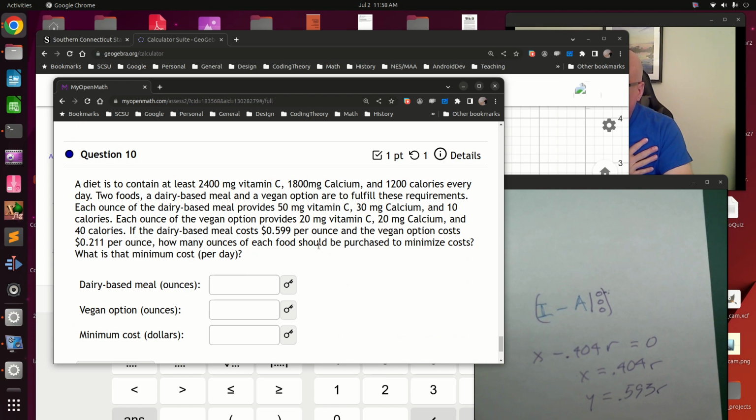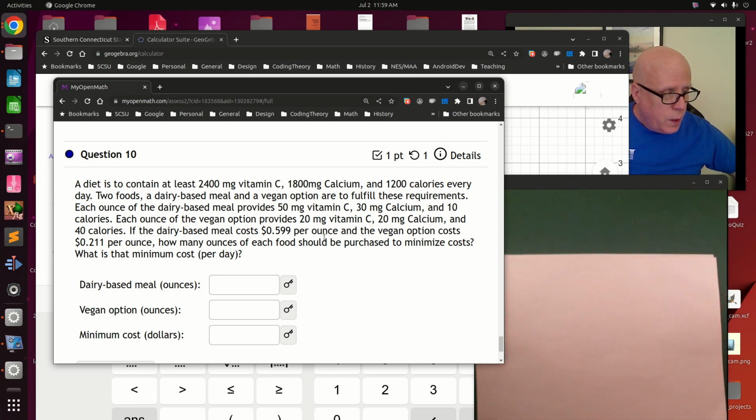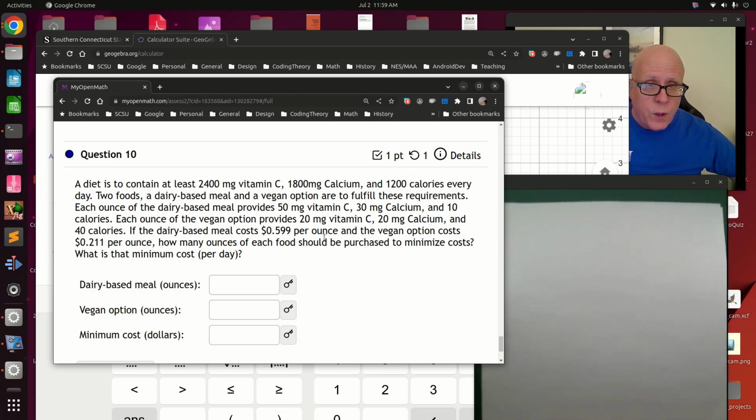Cool. Now, this one is the hairy guy that was problematic for a lot of folks. So I'm going to fully treat that. I'm going to solve this using GeoGebra and graphing, but you could set up a simplex tableau and solve it that way too. I just think that that's a bit overkill because this is a 2-variable problem. What are the variables? They're usually going to be called x and y. In this one, say x is the amount of the dairy-based meal option that we've got, and y is the amount of the vegan option.